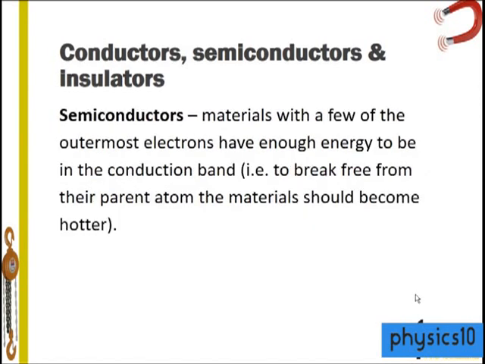Now when we come to semiconductors, as we mentioned earlier, semiconductors do indeed have a number of electrons from their outermost valence shell which have enough energy to actually break off. And in fact, these electrons are able to break off and they enter what's known as the conduction band. Now, the conduction band really is electrons which have a specific amount of energy and they're able to move off an atom in order for them to conduct.